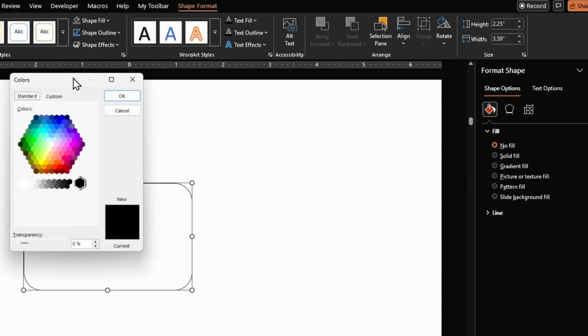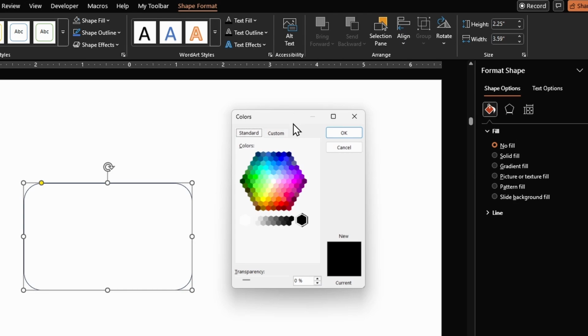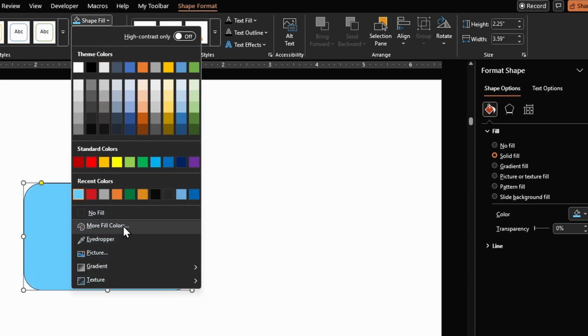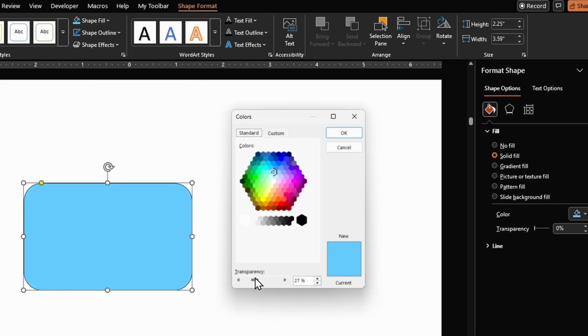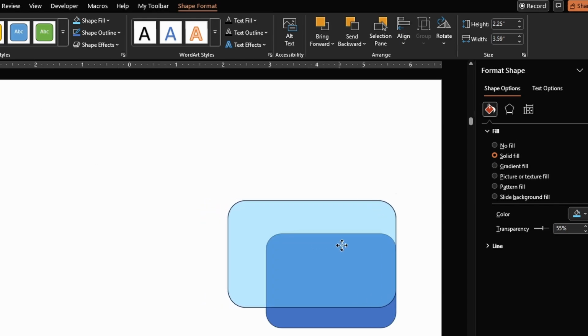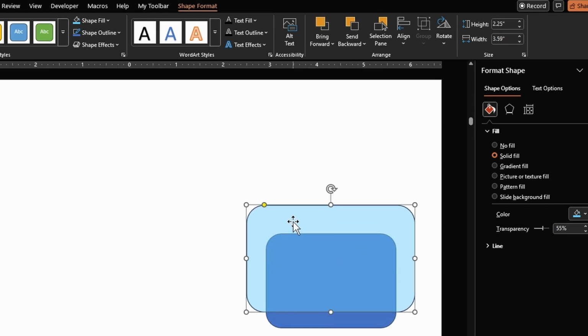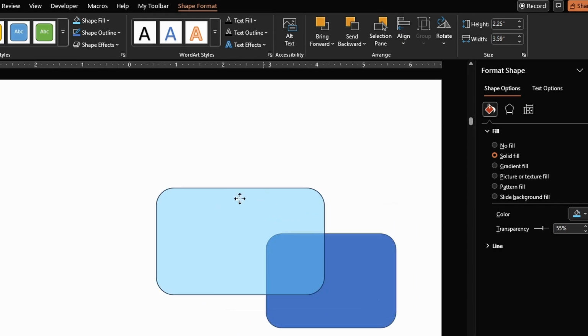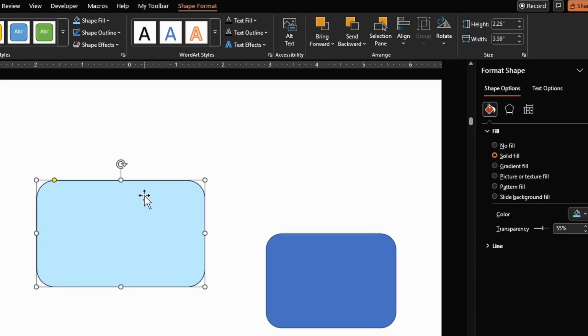If we click on this, we get to choose colors in 2 different ways. First, you can pick a color from this standard color wheel. This slider at the bottom is to choose transparency. So let's say if we pick a color and click on OK, let me go back to it again. If I move this slider, you will see that my shape can now become transparent. If I bring my shape on top of another shape, the color is transparent now. So this is also a super useful feature to have.